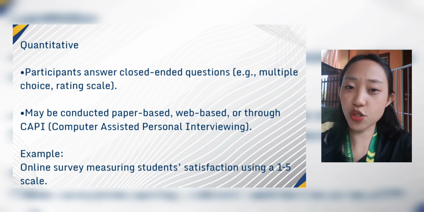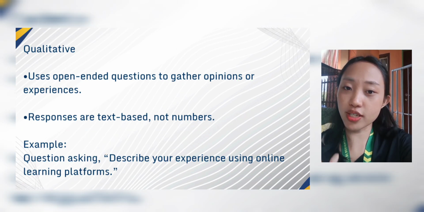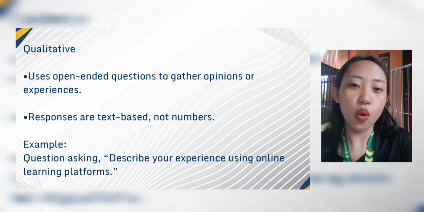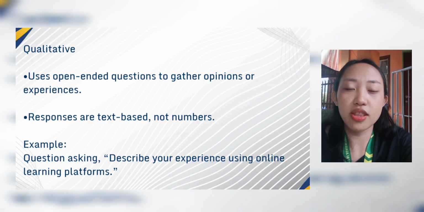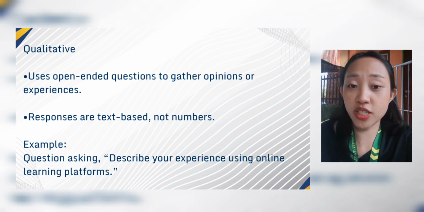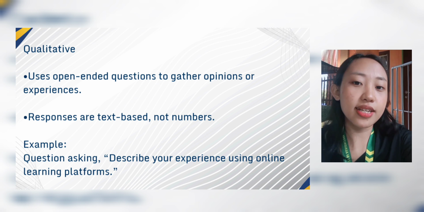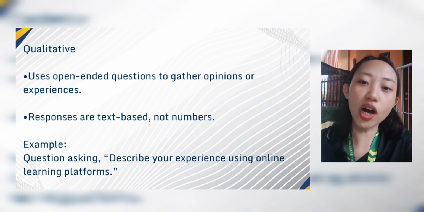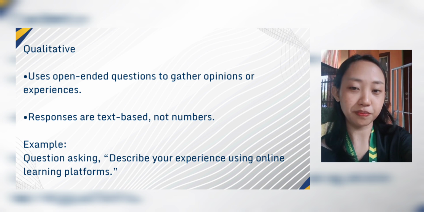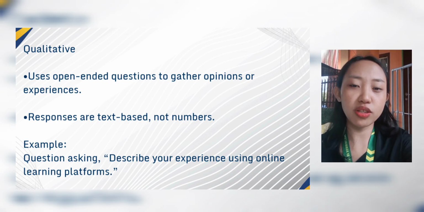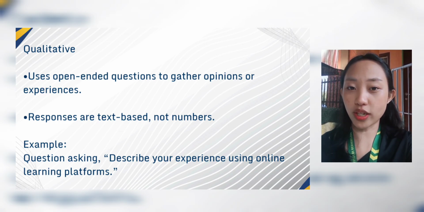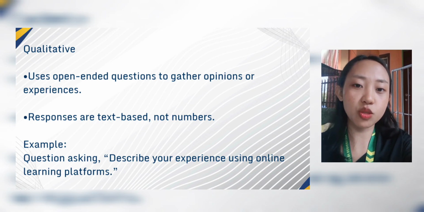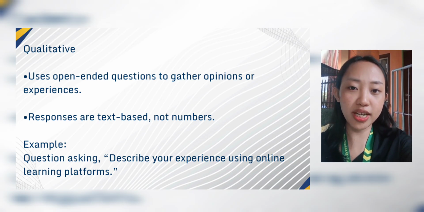But for qualitative survey, it looks like this. It uses open-ended questions like, what do you think about the quality of this specific product? For example, describe your experience using online learning platforms. Use surveys when you need broad data from many respondents. According to Fowler 2014, surveys are the best way to gather standardized information from large groups.